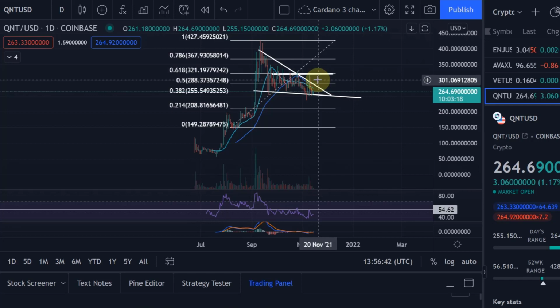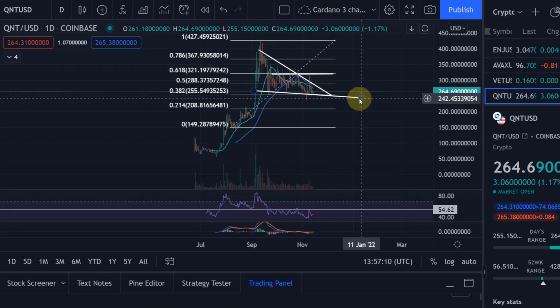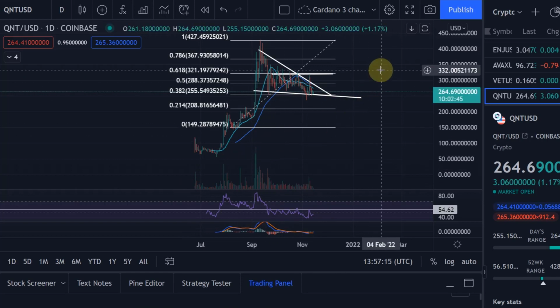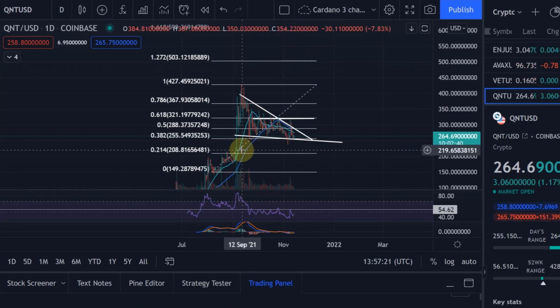Everybody who's interested in Quant, I'm not telling you to invest in Quant, but do your research. I am extremely bullish on Quant. I like the project, a really good team based in London, working together with Ripple on the British digital pound, and with big partnerships as well, with Oracle, for example, where they have access to all the Oracle customers, I think, in a trial. And it's big. Their ledger technology is nice, and it's still a fairly unknown cryptocurrency with a fairly low market cap compared to what it should have, in my view. The next pump could push us possibly to $500. That's Quant.